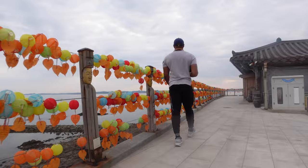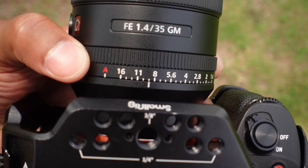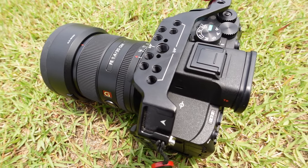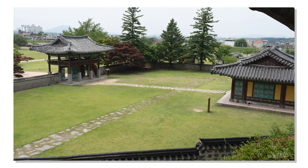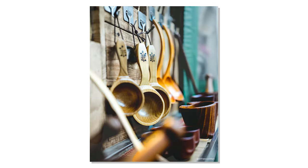Whenever I'm traveling around Korea, I'm always thinking about which lenses I should take with me in my bag. There's limited space in the bag, so I want to take a wide lens that I can use to capture all of the landscape when I go traveling, but I also want a lens where I can focus down on food or other items that I might find while traveling.